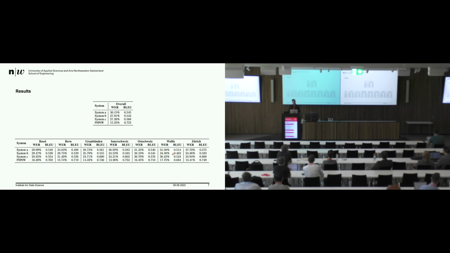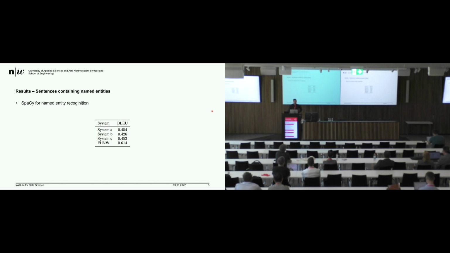And the other thing that we can see is that Zurich German and Innerschweiz are both pretty easy for the systems. Here we see the highest Plüss scores on all systems. Probably one possible reason is that they are closer to Standard German than the other dialects, and I think all of the systems also use Standard German speech-to-text data in their training, and probably from there the transfer is easier from Standard German to Zurich German or to Innerschweiz German. And the other dialects, Basel, Bern, Ostschweiz, are almost on the average. So nothing special to see there.